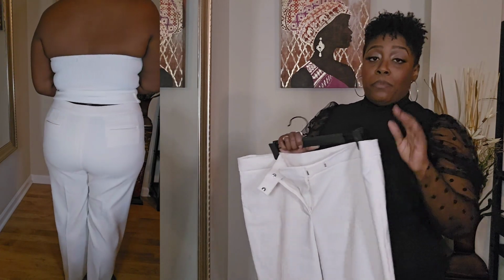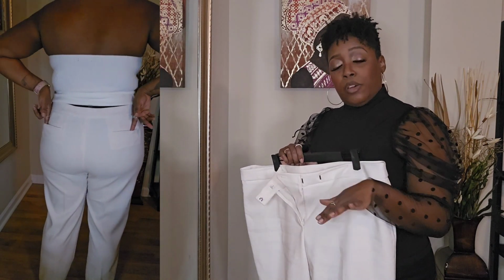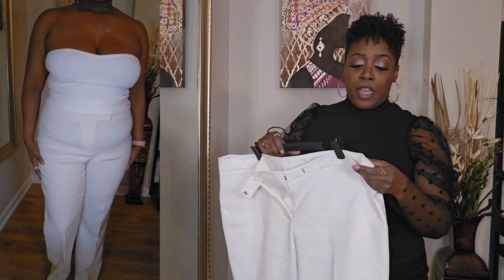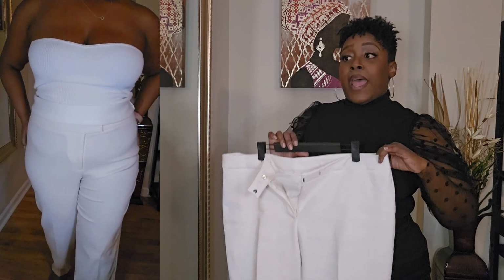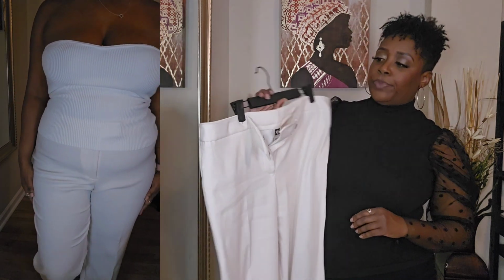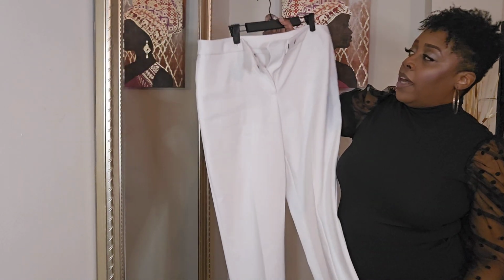And mind you, some people don't consider me plus size enough. I do fluctuate between mid and plus size, so I'm like a 14, 16. To find a 14, 16 in the store that actually fits like it's supposed to is a rarity. So like I said, I tend to take advantage of that because, hello, it's Anne Klein. So we know that the quality is there.